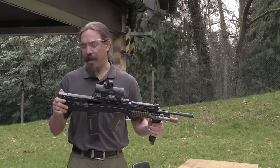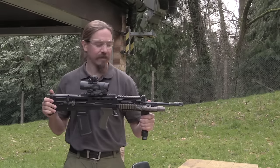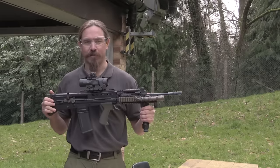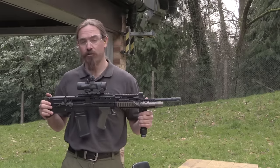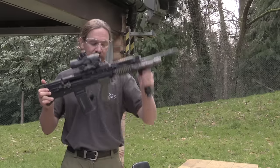Well, as you would expect for a relatively heavy 5.56, recoil is minimal on this. In full auto, I was bracing myself into it just to make sure I kept it well under control, and in fact it is quite easy to keep under control, especially with the optic or optics mounted. I should actually mention that.